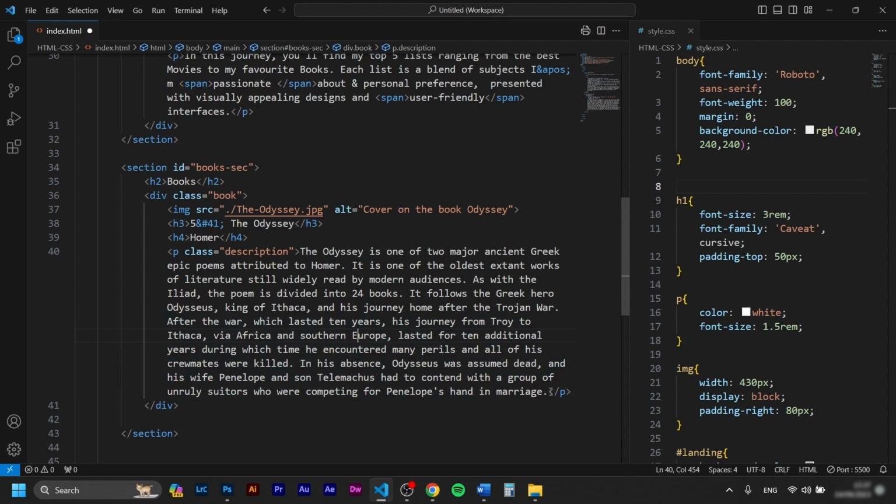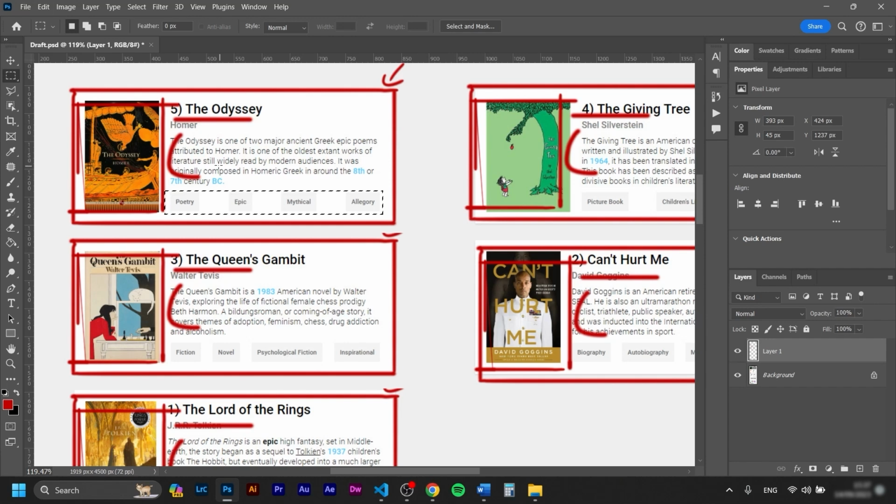This is probably too long. I will go on and delete a couple of paragraphs to make it a bit shorter. So under the short description, we see here that we have a couple of tags. It's just some simple words that they are in line, which means that we will probably make them display flex and they have some background and stuff like that.